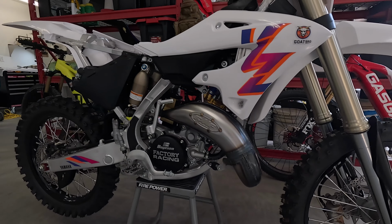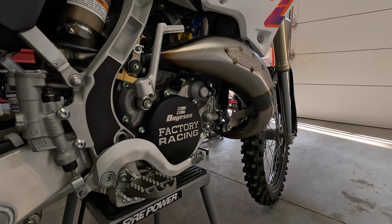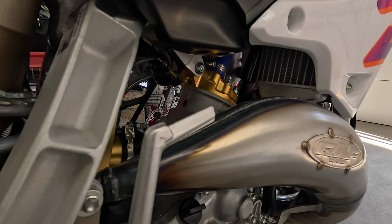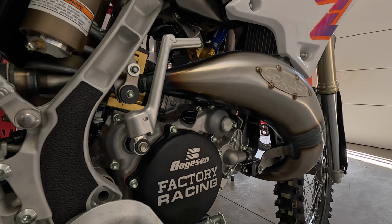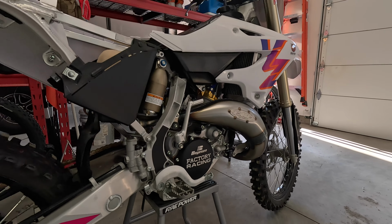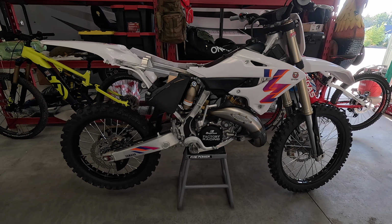So there you go, it's a great looking pipe. Fits really good, it looks good, like it's form fitted. Can't complain. But let's have a look at the Bill's pipe in comparison. Again, this FMF pipe is coming off, so let's get to work on this thing.